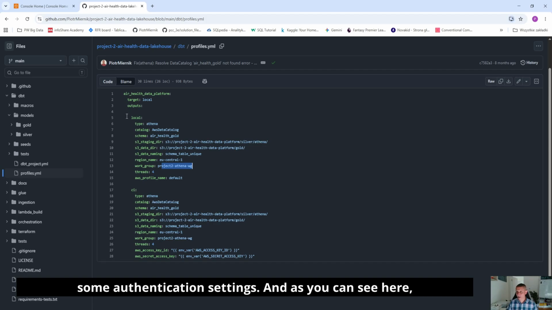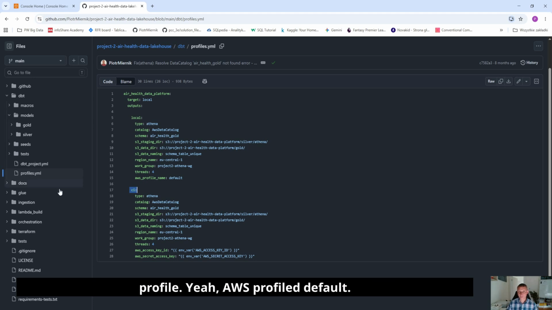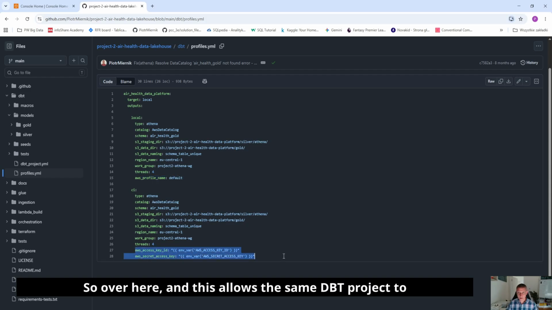As you can see here, the project contains two environments, local and CI. The local profile uses a local AWS profile, AWS profile default, while the CI profile uses GitHub secrets passed as environment variables, over here.